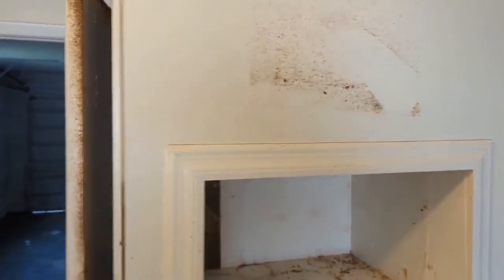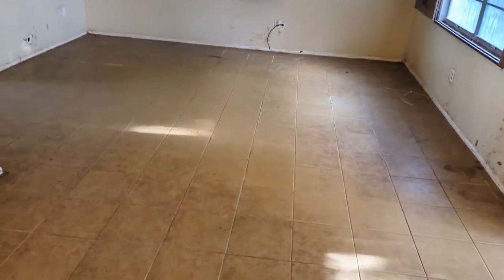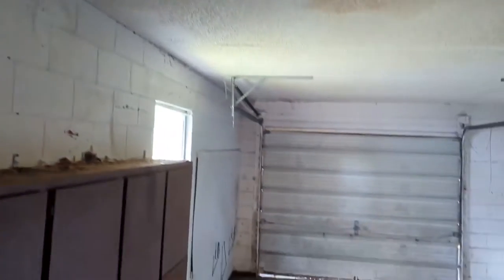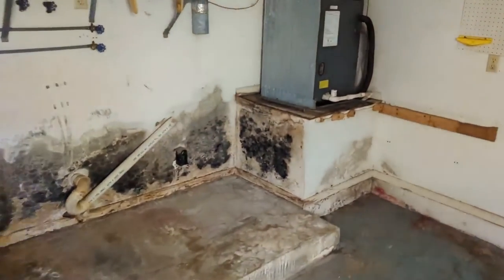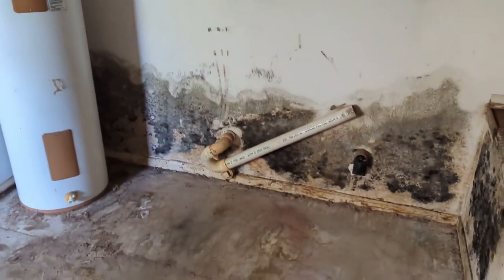You'll probably want new counters and new appliances. The fun thing is whether it's in okay shape or really bad shape, you're still gonna have to come in and hose it out, scrape every single corner, and paint the flooring no matter what. So the fact that it's a little smelly now doesn't even make a difference for the end product. The garage door may be saveable but you'll probably want to replace it. The AC will probably need to be replaced too. You can tell by the piping that it's been re-piped — got a little bit of work to do.